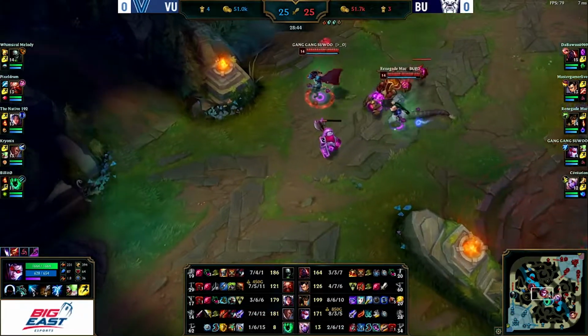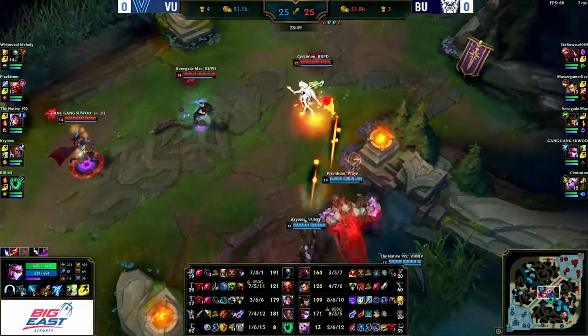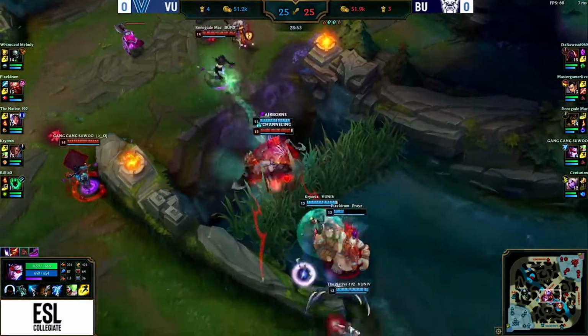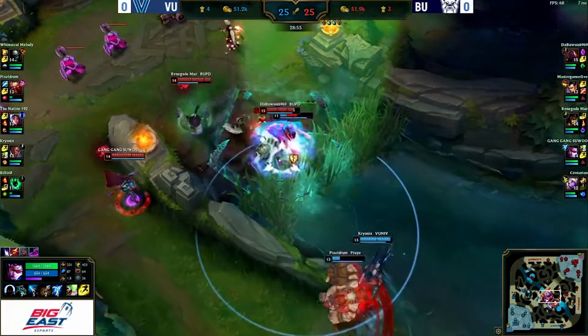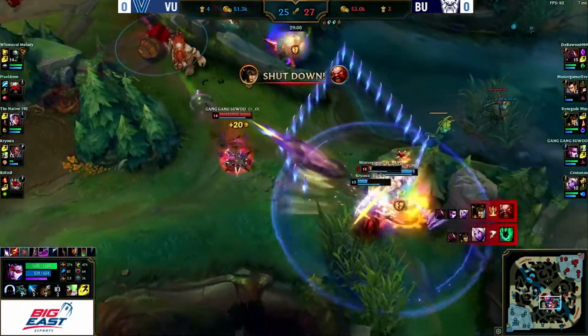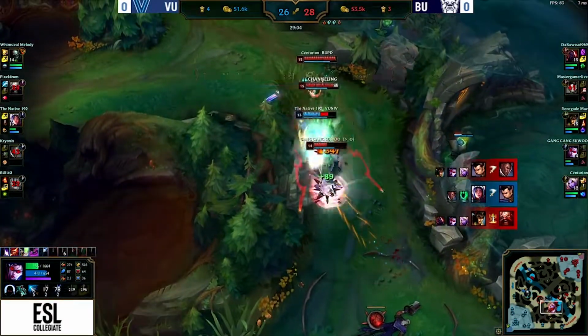Circling back to who we were looking at before, it was all about Renegade Mac, Pixel Drum, and Pixel Drum's held up his side of the Centurion. Just continually getting caught out. Nice ult to hold Pixel Drum in place. Bilito using the Dark Passage to keep him up, but now Bilito will finally die, but here comes the rest of the fight. Pixel Drum dies as well. The rest of the team is going in, continuing to chase this down. One more auto will make it real.